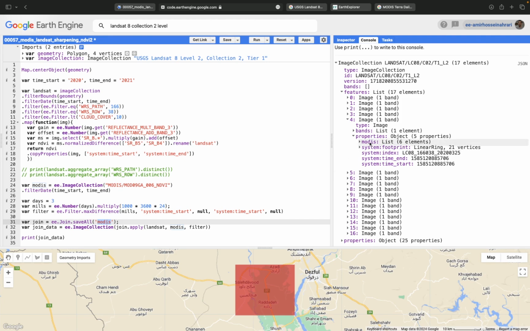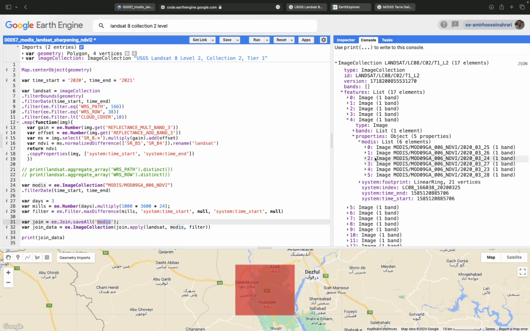And now you can see that for each Landsat image, there is a new property which includes the MODIS NDVI within 3 days after and before each Landsat NDVI. For example, here you can see that for this Landsat image, all of the bands and also all of the MODIS NDVIs within the 3 days are available.